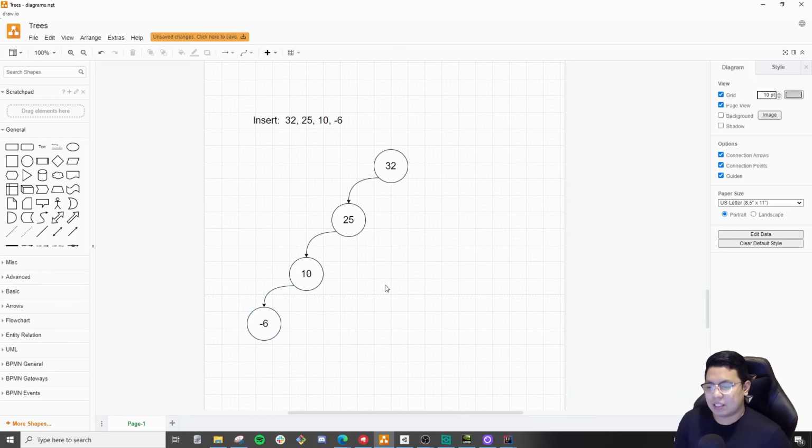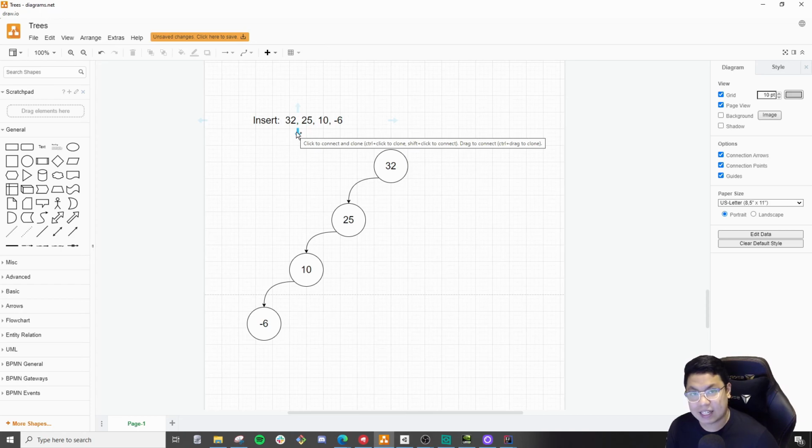As you can see here, this is a pretty unbalanced binary tree. If you're going to look for negative 6, you are doing that in O of n time. This is basically a linked list. These values are sorted in descending order. If we do it the other way, in ascending order, this would be dominant on the right, and that would essentially be a linked list. Operations will still consume O of n time. So you should always take note of the order of values that you're going to insert. Otherwise, you're going to end up with a pretty unbalanced tree.